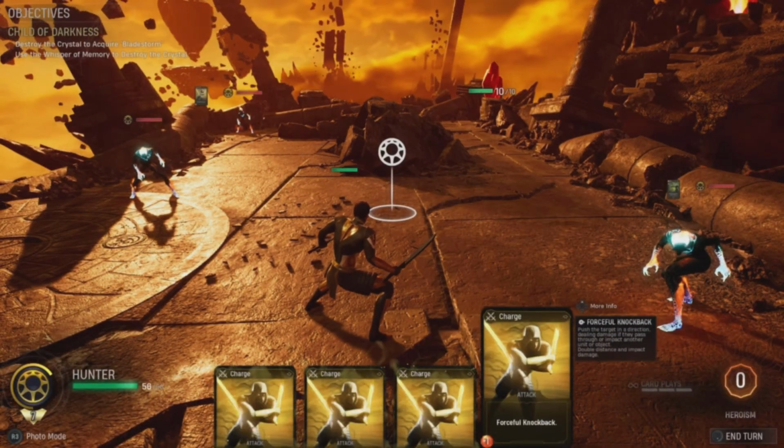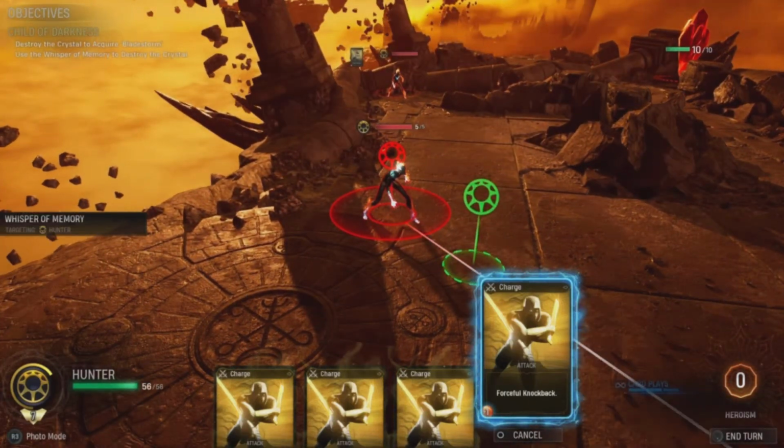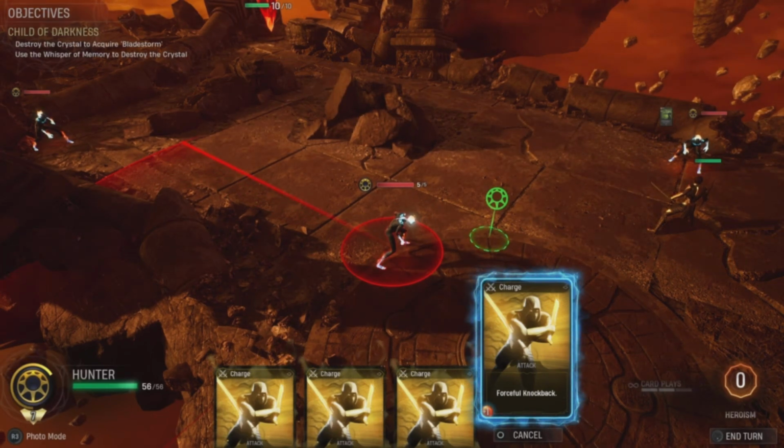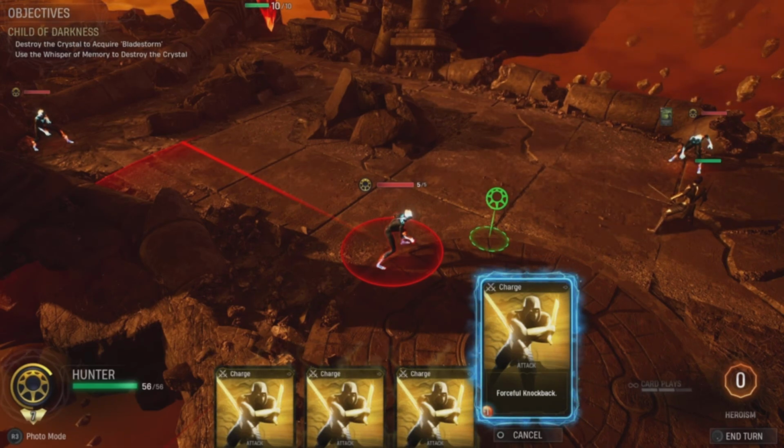So, Hunter cannot move in this, but he has unlimited card plays. So, the first thing we want to do is use Charge here and knock the enemy over there, between those two bits of rubble. As for why, you'll see in a sec.